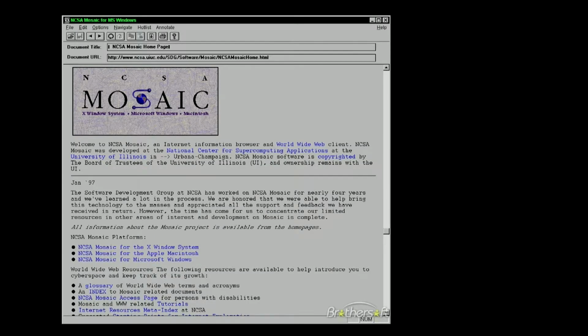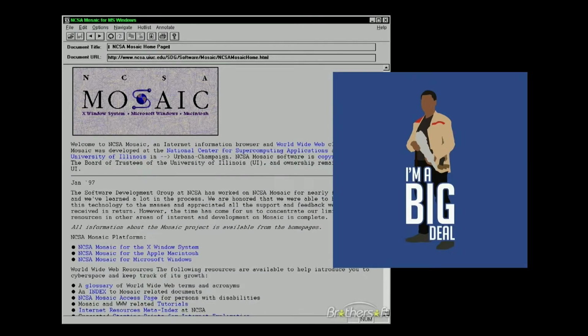Now, that was a legitimately big deal. Like Viola, it was a graphical browser for Unix. Unlike Viola, it was very quickly ported to other operating systems, including Windows and Macintosh. And it was relatively easy to use and install, and that was crucial as there were more people interested in getting on the web than ever before.